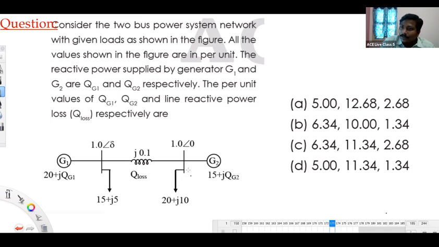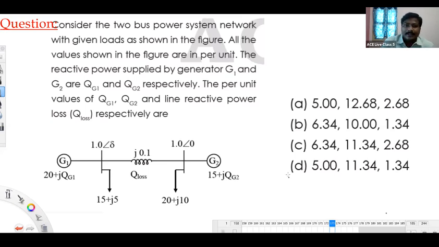Next, you see here. This load is taking 10. Definitely this bus will inject some reactive power into the line, because voltage magnitudes are equal. So generator 2 should supply a reactive power more than 10. So QG1 is definitely more than 5, and QG2 is definitely more than 10. Like that, you can find only one option here, that is C. All of you getting this logic? But anyhow, that type of logic we have to use after solving the problem, for a cross check.